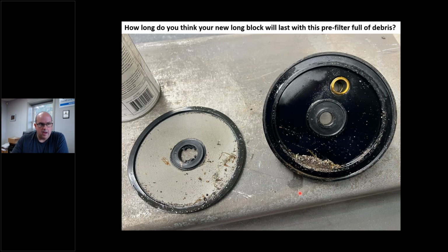All right. This is an Orbidor fuel filter off a Crusader. The reason I put this in here is this is an engine that I overhauled this year, okay? It was out of a 31 Tierra. But look at all this junk. My point is, if you're just doing a long block, how would you like to put this back on your fresh long block? That would suck, right? What do you think those fuel injectors look like? If it's a carburetor, what do you think the carburetor looks like?